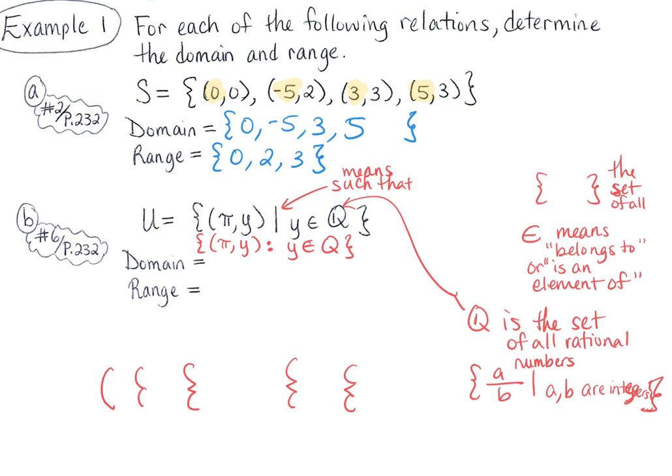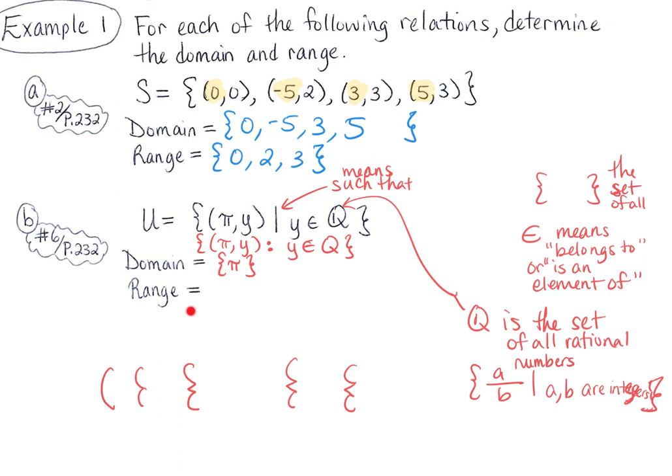Okay, so what's our domain? It's the set consisting of pi only. Excellent. Pi is the only element in that set. Because if you write down an ordered pair from this set, the only thing that's changing is Y. Very good. Pi is constant. Pi is going to remain the same. Pi is going to be in every ordered pair as your x coordinate. The only thing that's changing is Y.